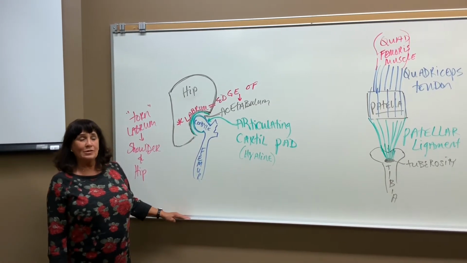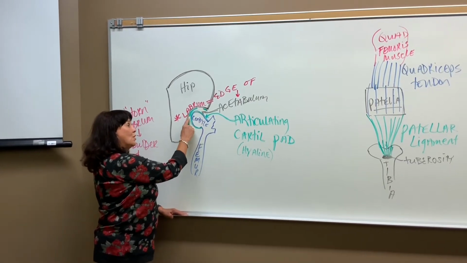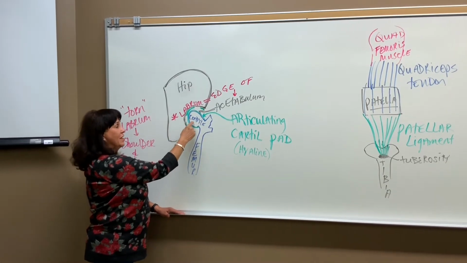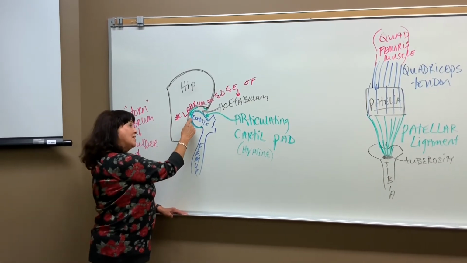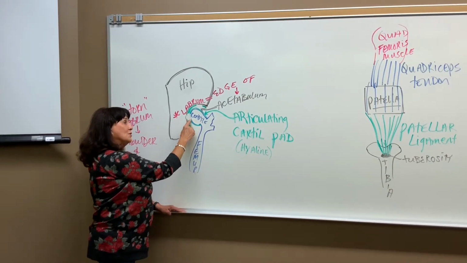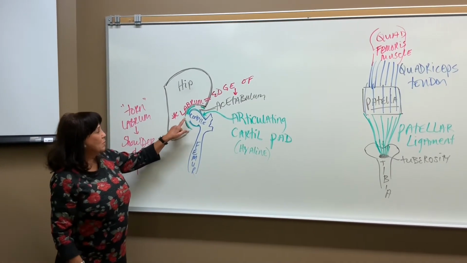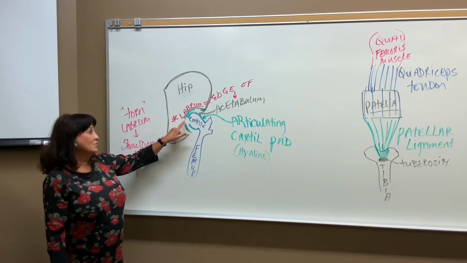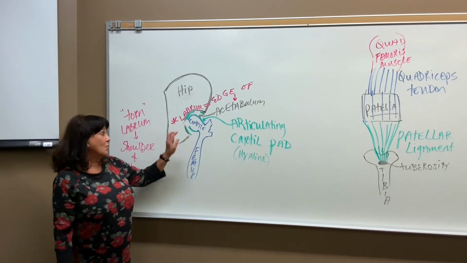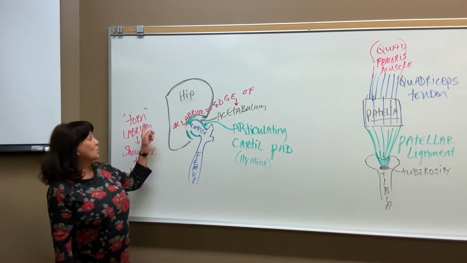Now, if you have a torn labrum, what happens is the cartilage gets torn off the bone. Then you're going to have the condyle head of the femur, or the head of the humerus, actually start rubbing against this hard bone right here, and then this cartilage is going to rub off right here. And then you're in a lot of trouble when you've got bone rubbing against bone. That's going to cause inflammation in the bone, on the heads of the bone, and that's going to cause a condition known as arthritis. And so that is what a torn labrum is.